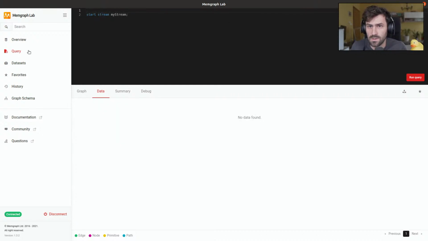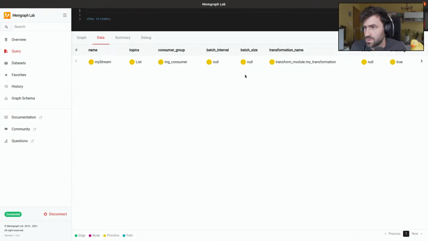If we run that, then we show streams again. Now we see that the stream is running, and at this point Memgraph is ready to receive these messages from Kafka, and let's try that out.